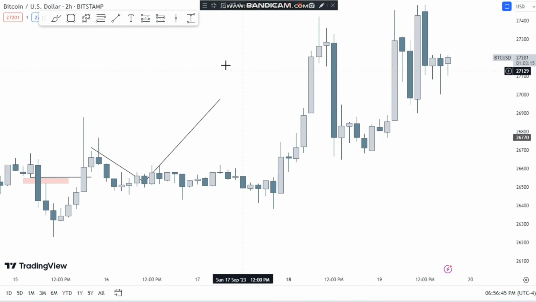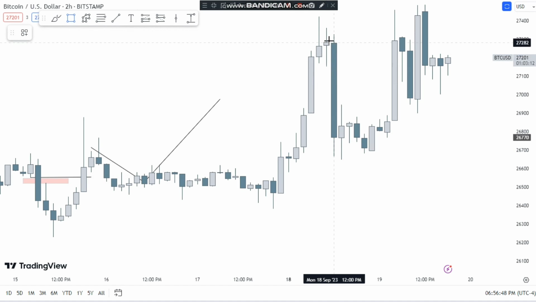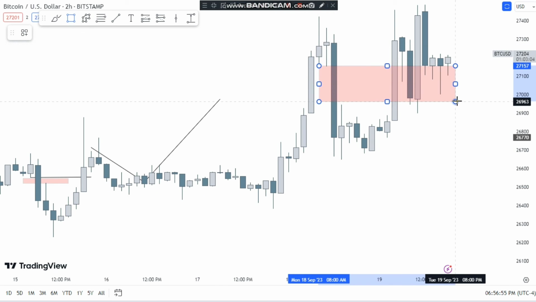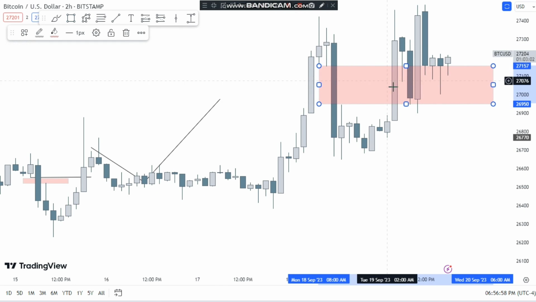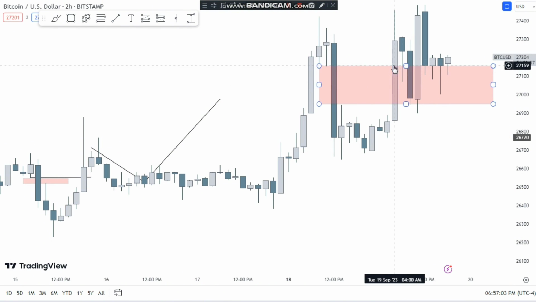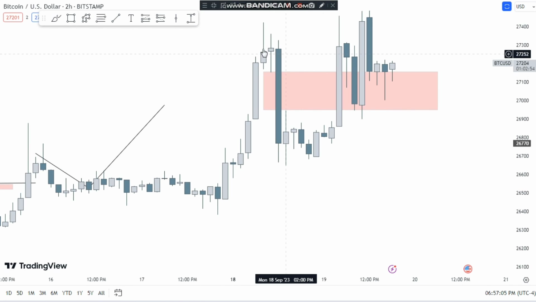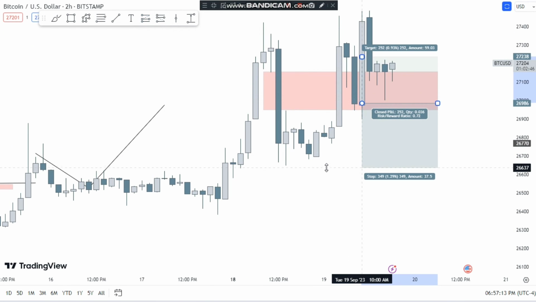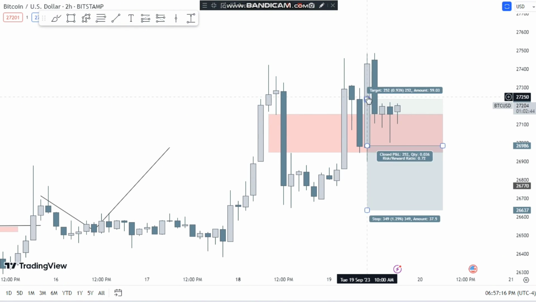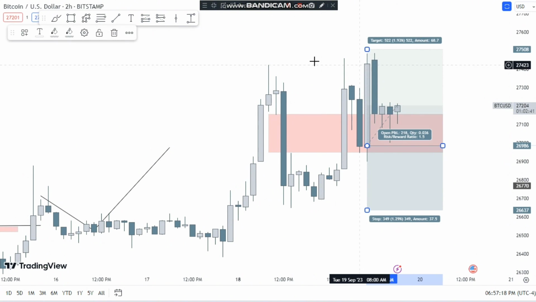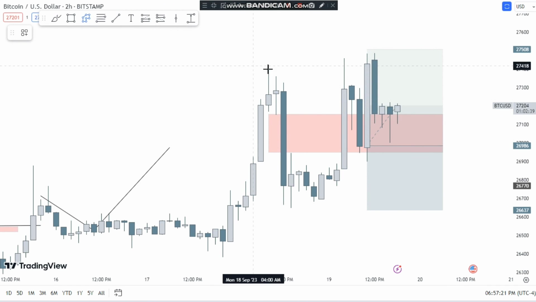Now I will show you another example. What happened today is yesterday we got this bearish order block. We got an up closing candle, then a down closing candle, there was a fair value gap. The price was supposed to go down from this fair value gap, but what happened, the candle closed above this gap. And again, as I said, the price will go down into this fair value gap. This is where your orders will be, the stop loss will be below here, and now price will go up and you can see it has already swept the previous highs.